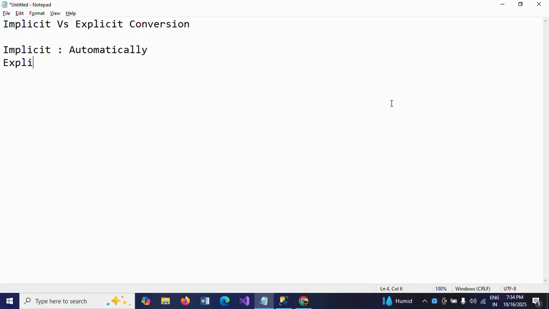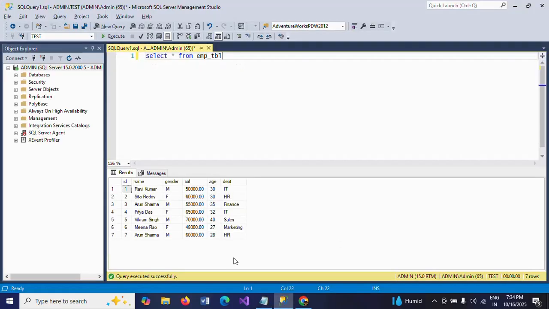Explicit is done manually. We can use two functions called CAST and CONVERT. By using these two functions, we can convert the data types in explicit operation. Now I will show these two with examples.